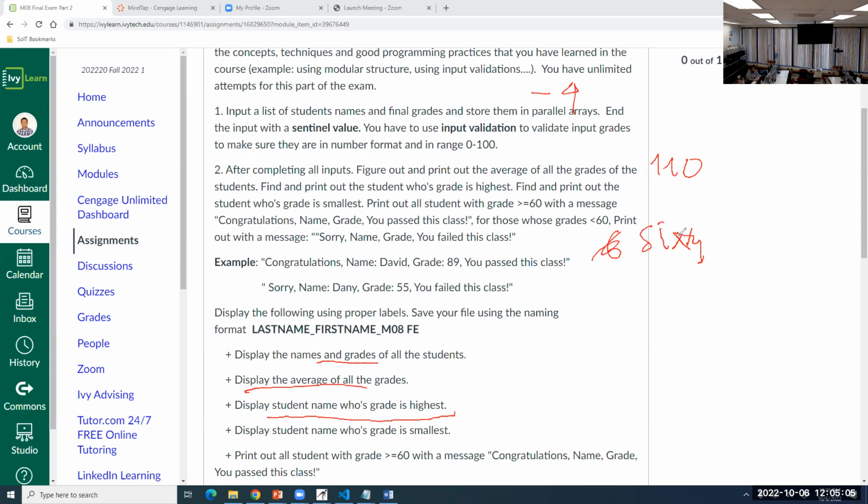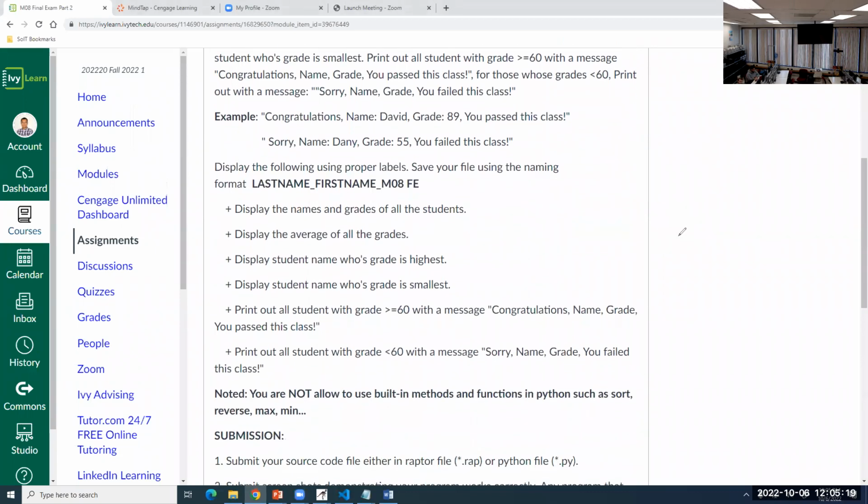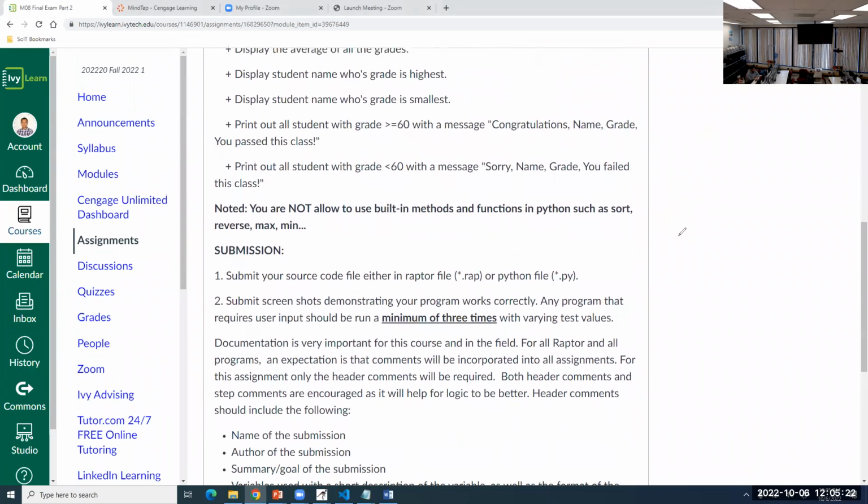You know the process of how to find the maximum and minimum already, right? I did it on the last class already. And display the student whose grade is the smallest also. Okay, and again, if you work with the Python, I know that in the Python you have the sum, reverse method. You can sort it, reverse, and max and min, but you are not allowed to do it here. Yes, that's a program output to make sure you run it correctly. Okay. The screenshot of the program output.